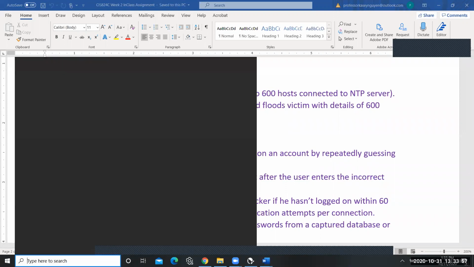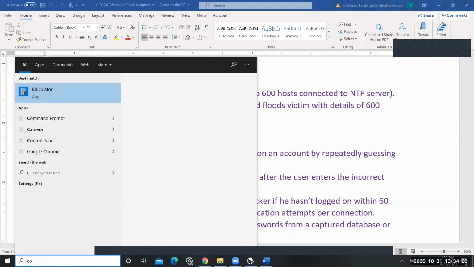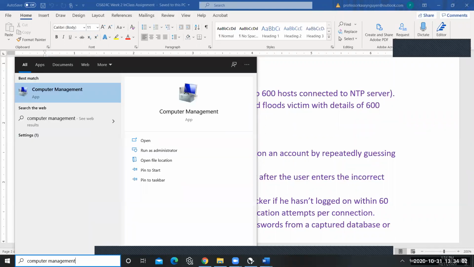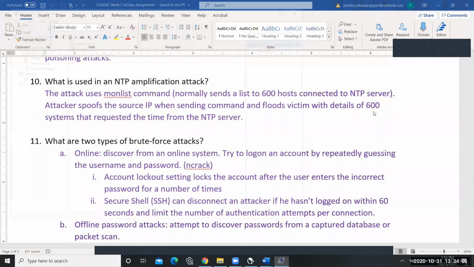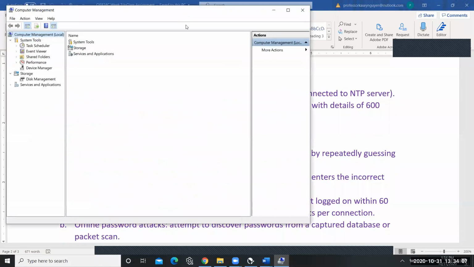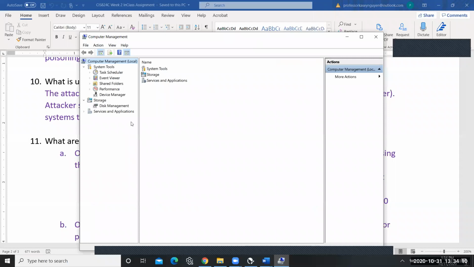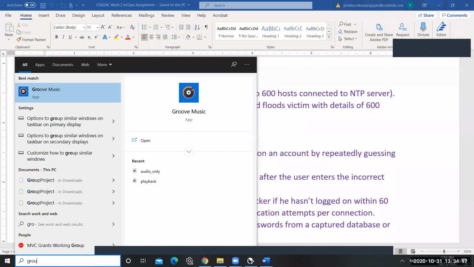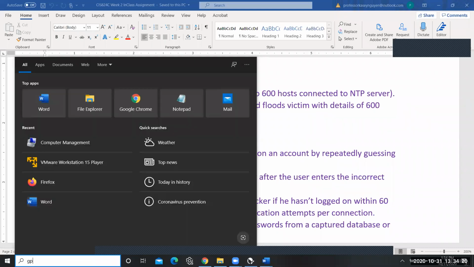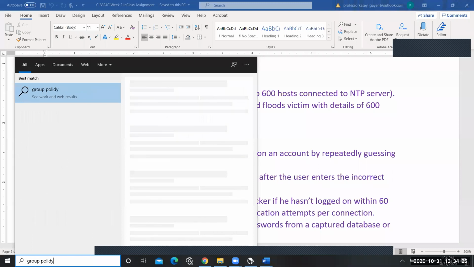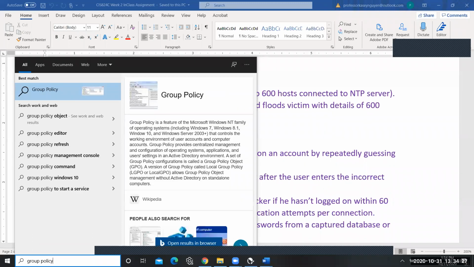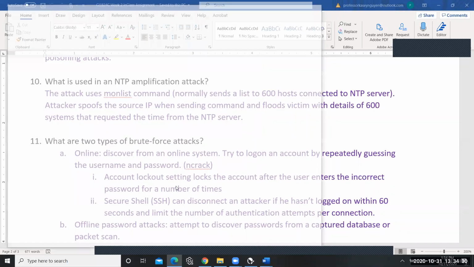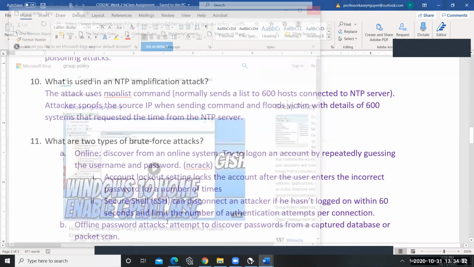So in the Windows environment, Microsoft has a console called Computer Management Console, and in here, if you have the Professional edition, you can have the user accounts.